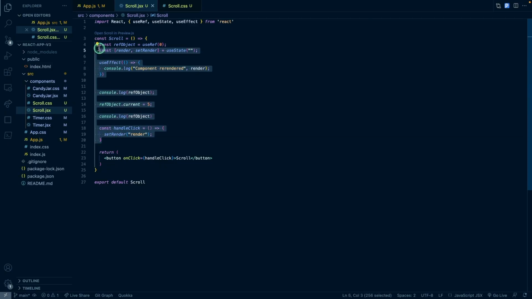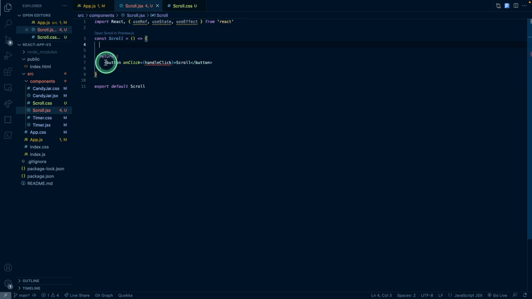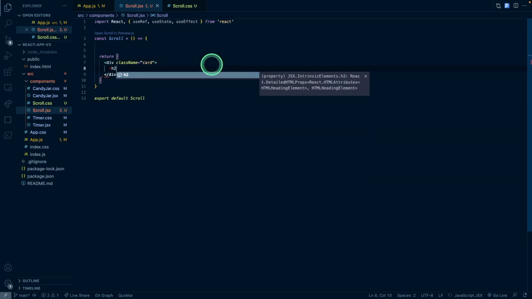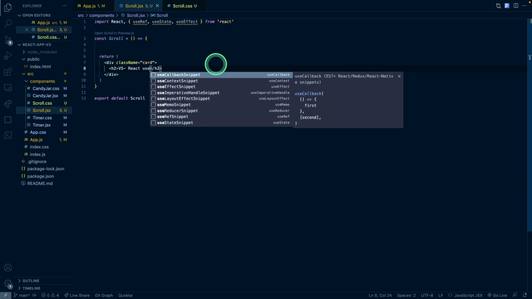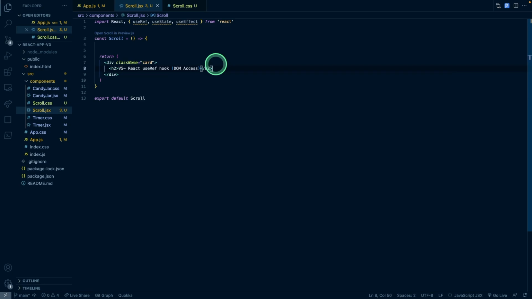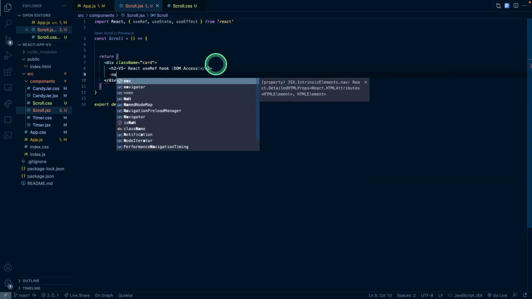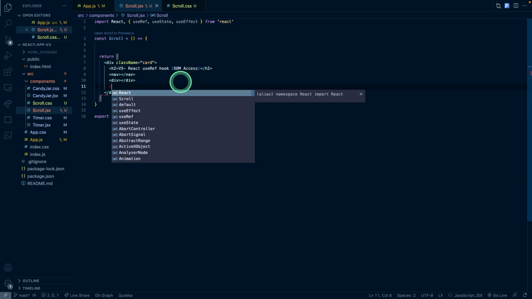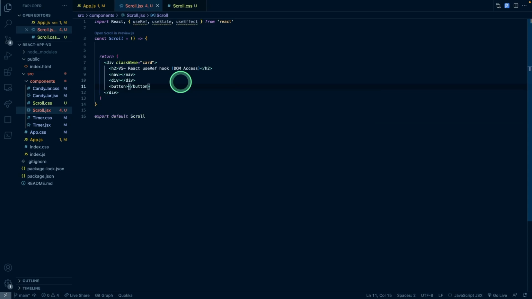I will get rid of all of this, and I'm going to get rid of this button. First, I will build the skeleton for our JSX. Our nav bar will house our 3 buttons that scroll to the picture that we care about. I will make a div that has the images, which we will display, and I will make a button where we scroll to top. Now let's fill these in one by one.